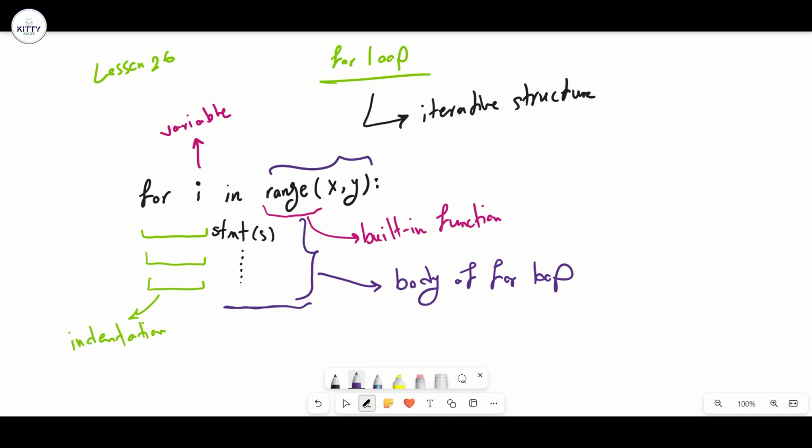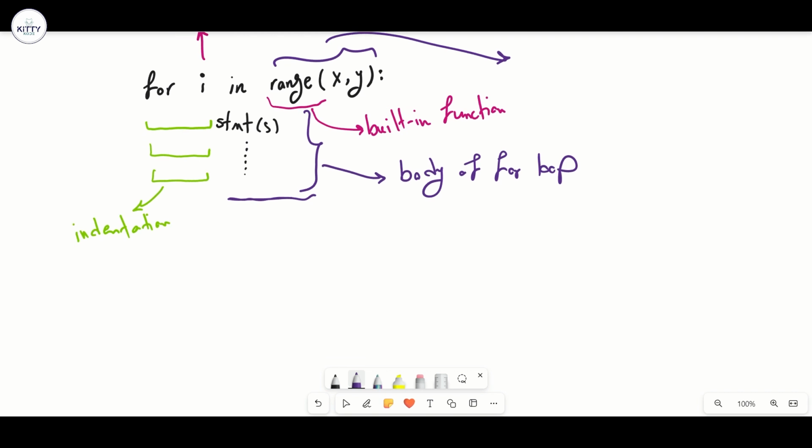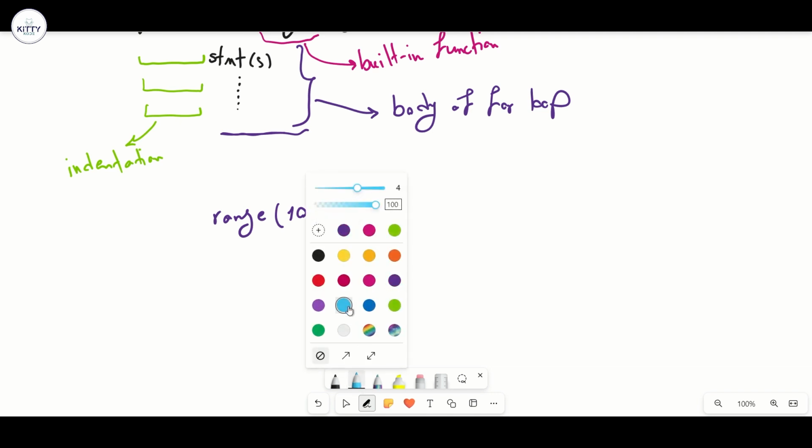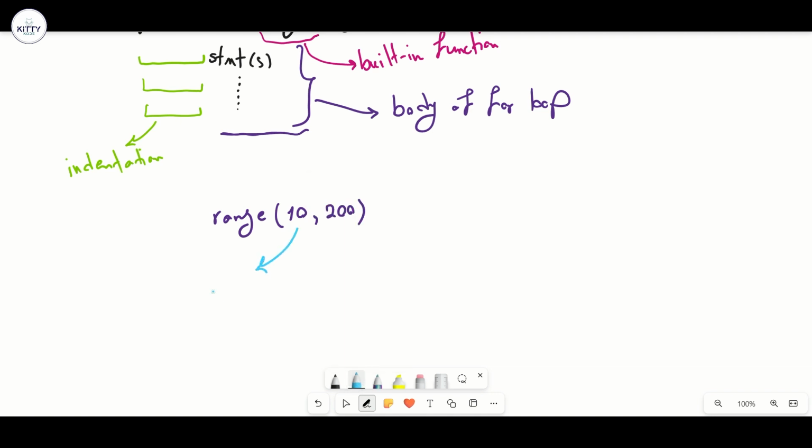Now let's talk about the range function in detail. Let's have range and then 10, 200. Here we have the lower limit and the upper limit.